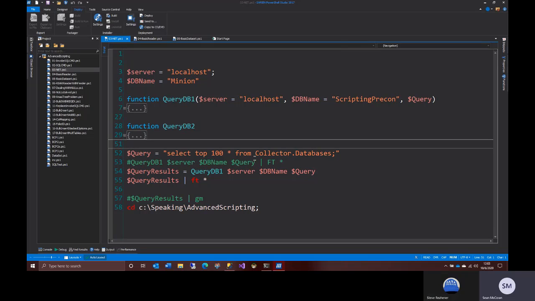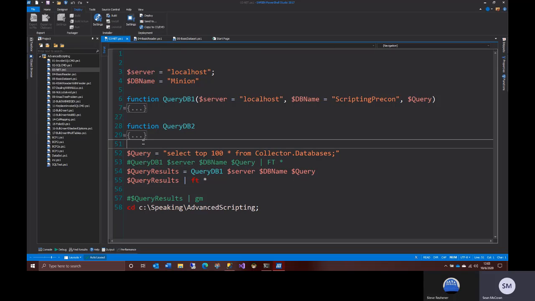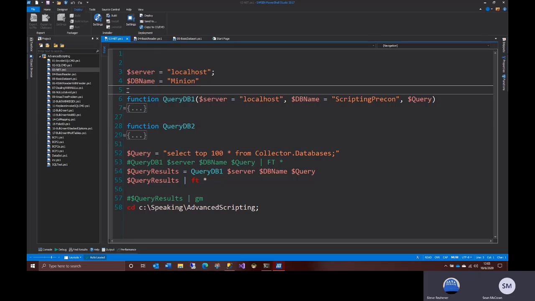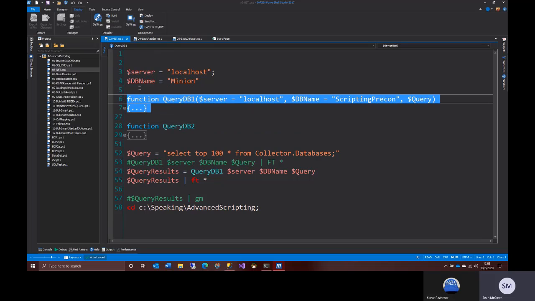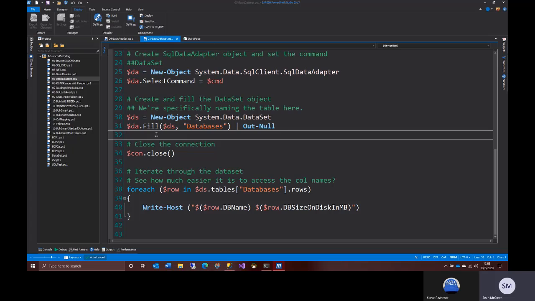All you have to do is pass it the server, the database, and the query, and you'll get your data back. So I've done all this work for you. I'm just explaining it to you. I'm going to give you every one of these scripts, so just call one of these guys and pass it the query and you'll be golden. So don't feel like if you don't understand all of this, that you're sunk and this whole thing is a wash, because all you have to do is call my functions and you'll be golden.